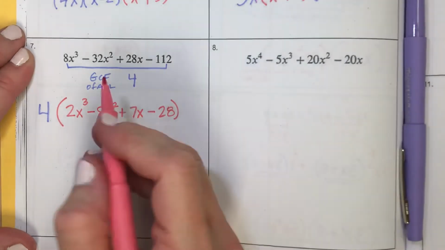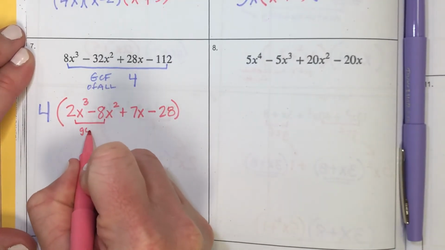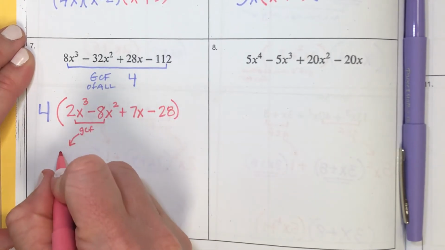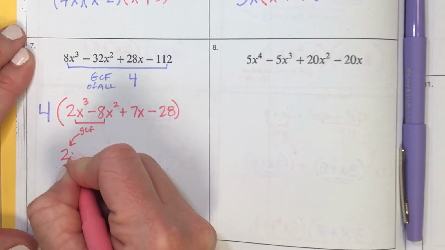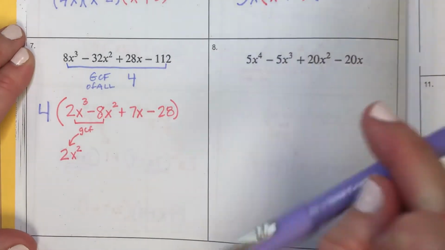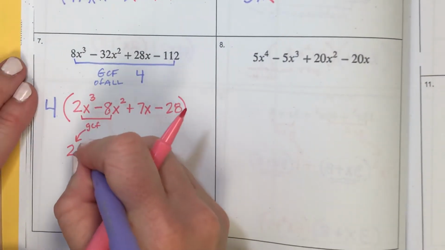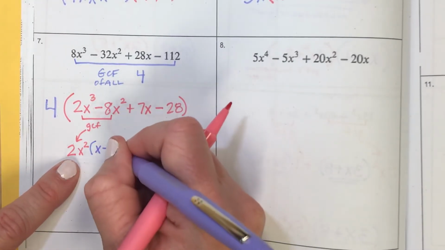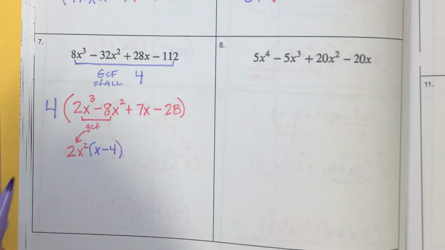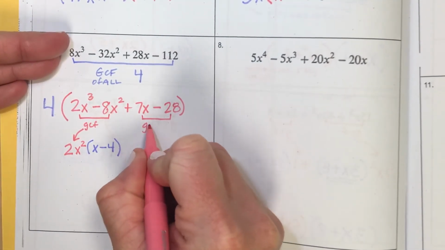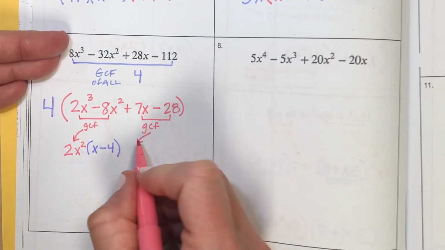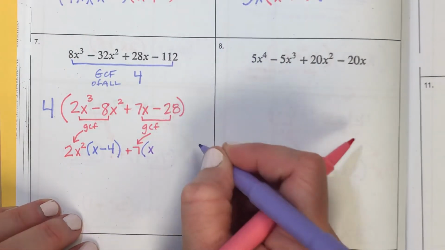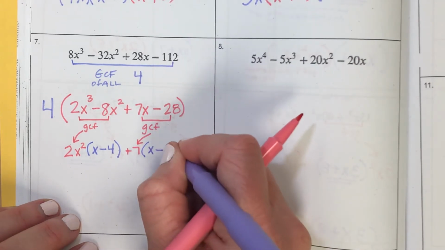So now what I'm going to do is pull out the GCF for my grouping for my 4 terms of the first 2 terms. Both of these terms are divisible by 2, and the smaller power on my letter is x squared. And what's left here would be 1x from my first term, and 8 divided by 2 is 4 for the next one. And then in my next 2 terms, the GCF here would be, looks like the number 7. And if I take out that 7, I'm left with the x. 28 divided by 7 is 4.